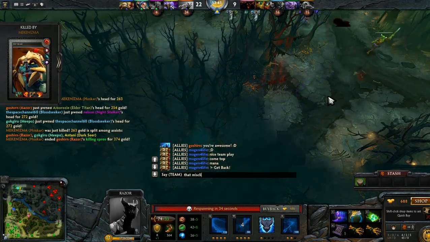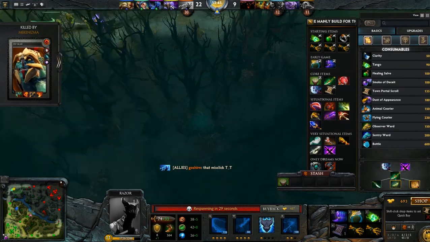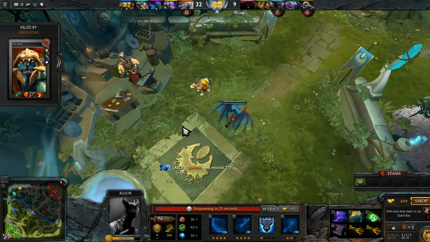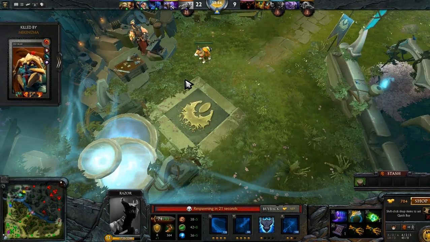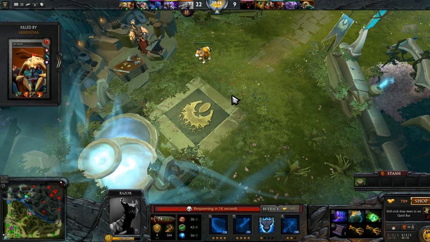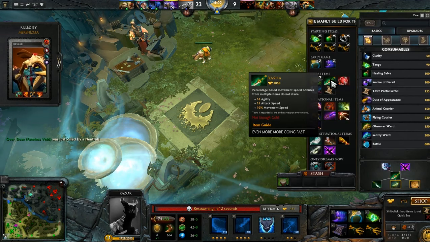Your middle tower is under attack. Crap. It's okay though. We didn't lose that much money. Your middle tower. And we're 4-2-5. We should farm a lot though. I really want my Asha.